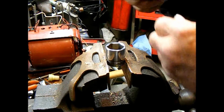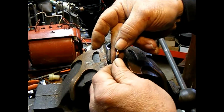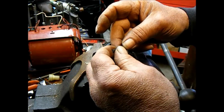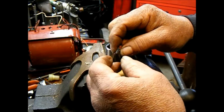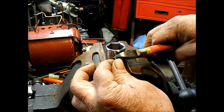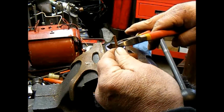And now what I'm going to do is, you can see part of the wire is there, and they're crimped into these contactors. So what I'm going to do is get a little drill bit, cut these off, and drill the wire out of here, and then I'm going to solder new wires into it. So we'll cut this one off. Cut the other one off.